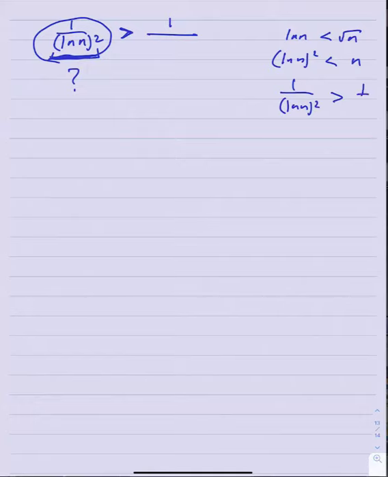Okay, what else do I know? Well, if you think about what we just did a minute ago with the limit comparison test, I know that ln of n is also less than the square root of n. I know any positive power of n is always bigger than ln of n in the long run. Okay, that means (ln n) squared is less than the square root of n squared, which is n. Or in other words, 1 over (ln n) squared is bigger than 1 over n. And by direct comparison, if I know the series of 1 over n's diverges, and I know 1 over (ln n) squared is bigger, then that tells me the series of 1 over (ln n) squared diverges.